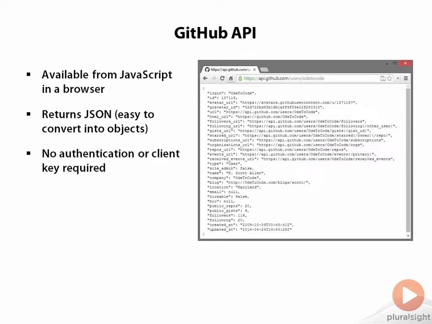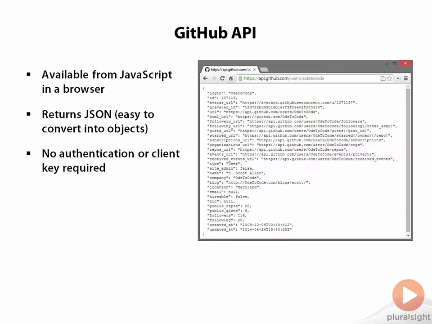Here's what an API call looks like. I can go there right from a browser that will issue an HTTP GET request. And this is a GET request to api.github.com/users/ode-to-code. So I'm asking for the user details on the GitHub user ode to code, and I can see a response that will give me data like the name of the user, the location of the user, even the gravatar of the user, which is the image commonly associated with this user.